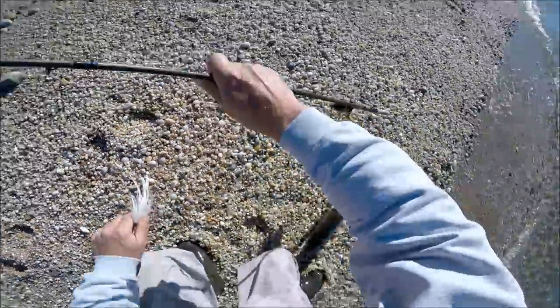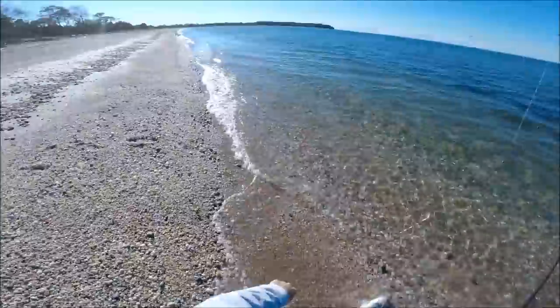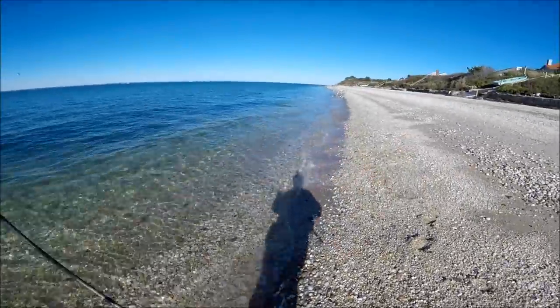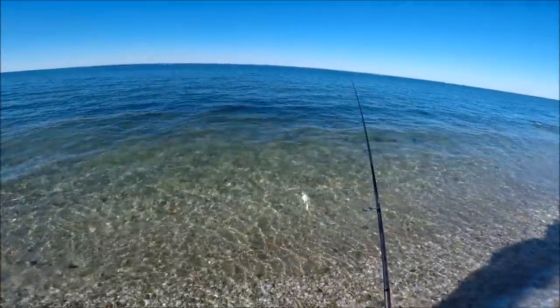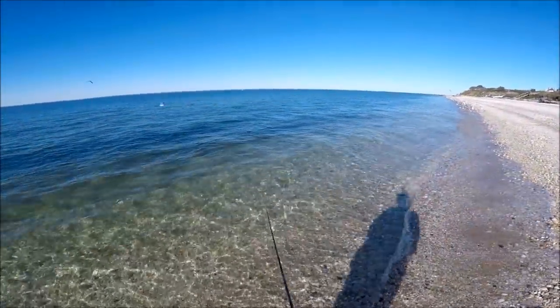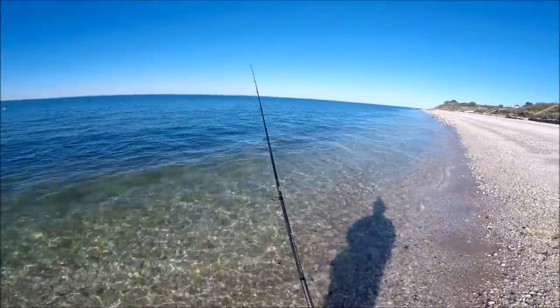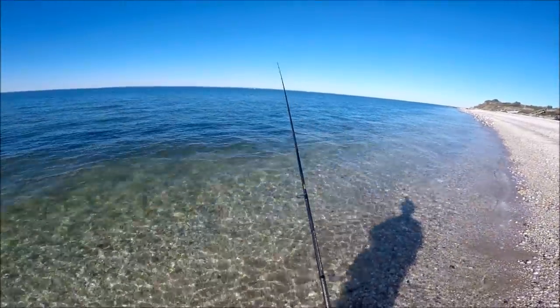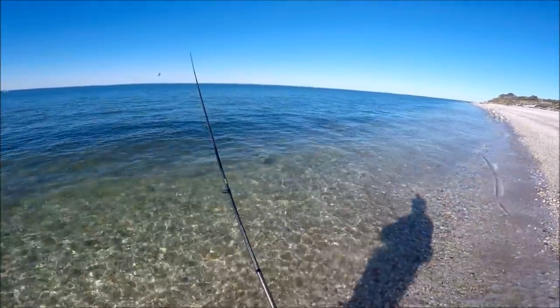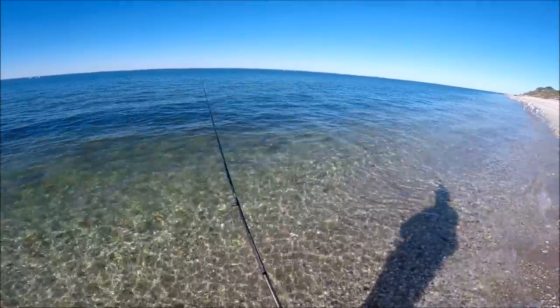So it doesn't show from this camera angle, but the beach has quite a slope to it. That's why the fish just slid right down and into the water. And sometimes it looks like I'm dropping the fish into 6 inches of water. I'm definitely not doing that. There's a little drop-off right there on the edge of the beach. And that's why the fish are often coming in so close, too, because they have a couple feet of water there. It just doesn't show up much on the camera, maybe because the water's so clear.